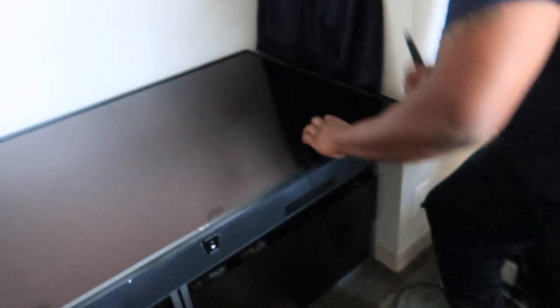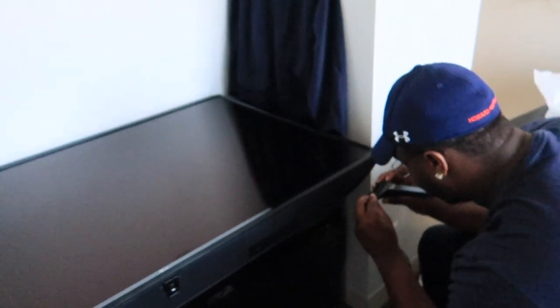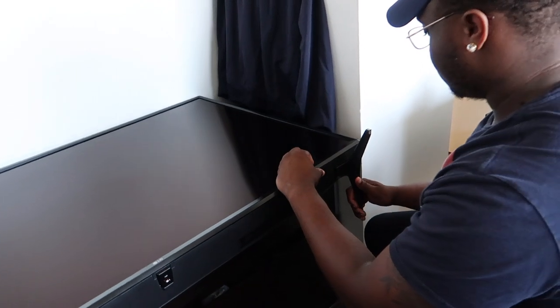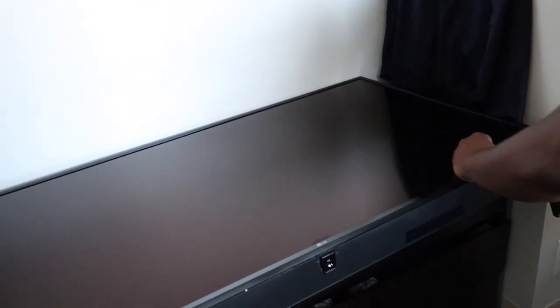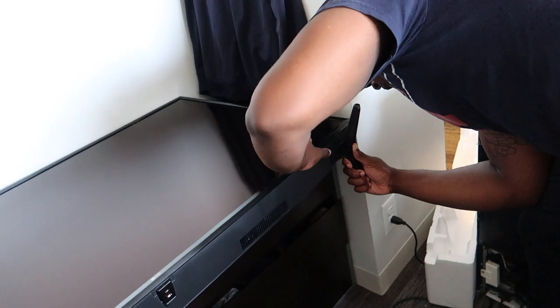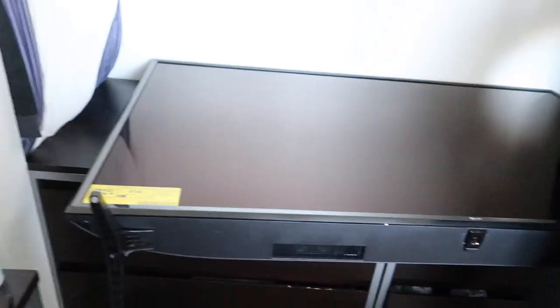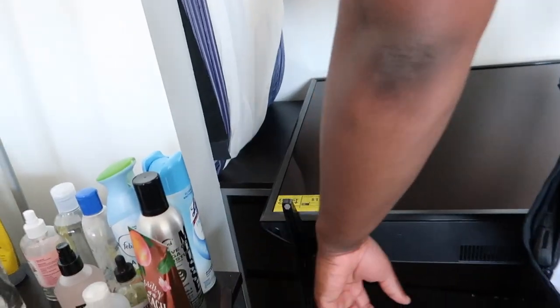Hold on, hold the camera. Oh no, why is it... okay. I don't know how they did that. And then you pull it down and lock it. Is it locked? Yeah. See, why is it wobbly like that? That's why they took it back, that's why it was open box. This one's sturdier, I think. As long as it's on there. Okay, lean it up.